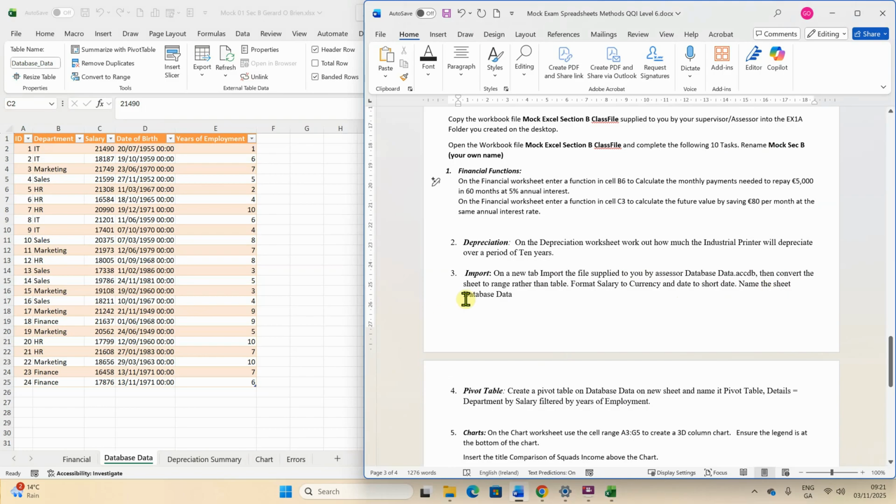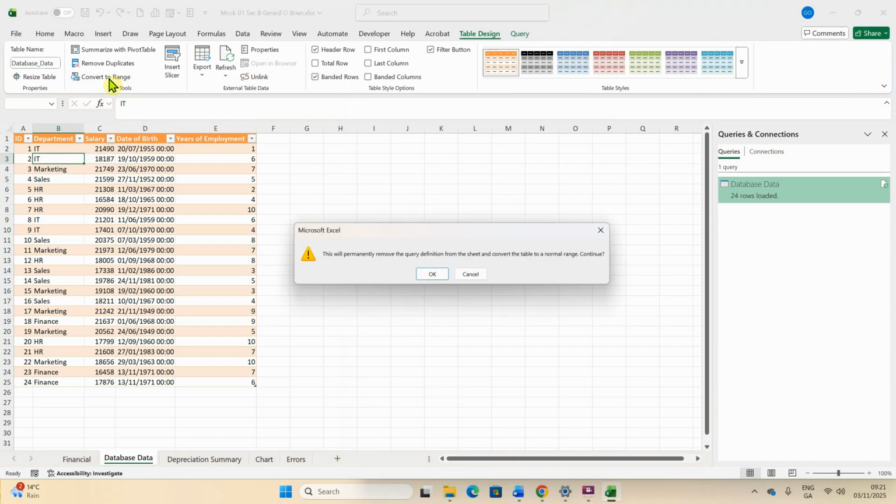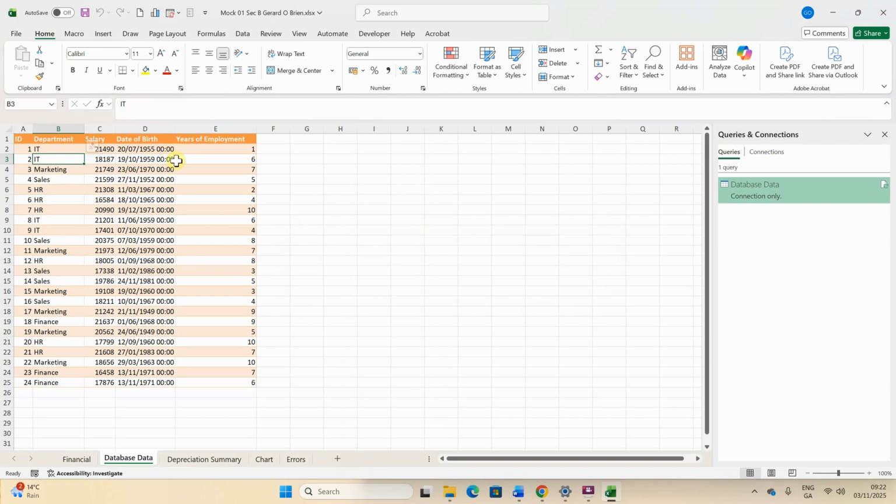Convert the sheet to a range rather than table. Right, so that's the first thing you do. You click in here anywhere, go to table design and where it says convert to range, you need to convert the whole thing to a range. Permanently remove, yes, you want to create a range because you can't do anything while it's in the table.